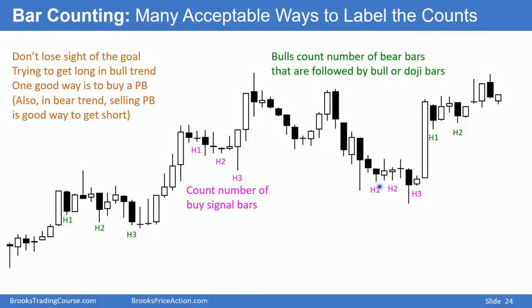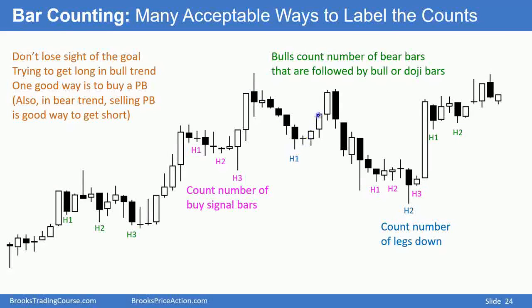So pullback, high 1, we got a high 1 here, 6 bar pullback, and then we got an attempt to resume here, so high 2 and a high 3. Functionally, it's the same as a wedge. Here we got 6 bars down and then a rally and then to a lower high and then another 10 bars down. And on some higher time frame, this is just a large high 2 buy setup.